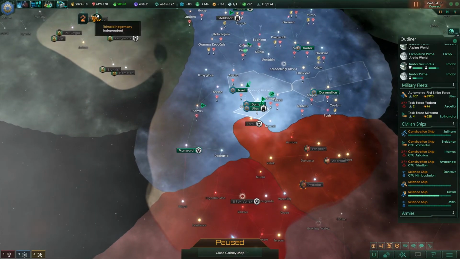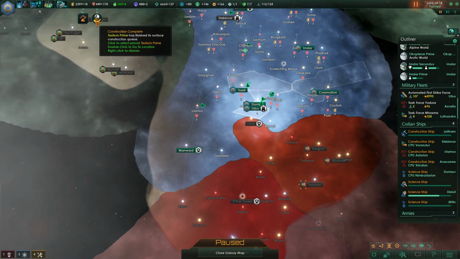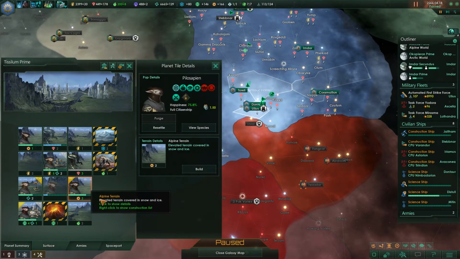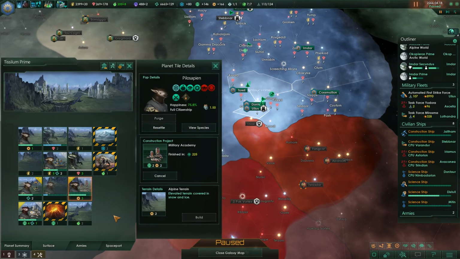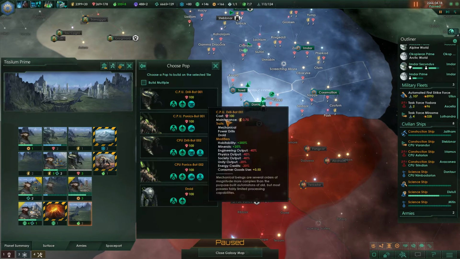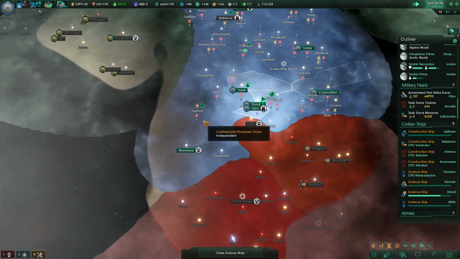Construction project concluded. This upgrading. Tilsim did something. Right, so let's move that over to there. Okay. Let's make Military Academy. And let's get a park spot there, I guess. Right, I want to save up for a military base here.